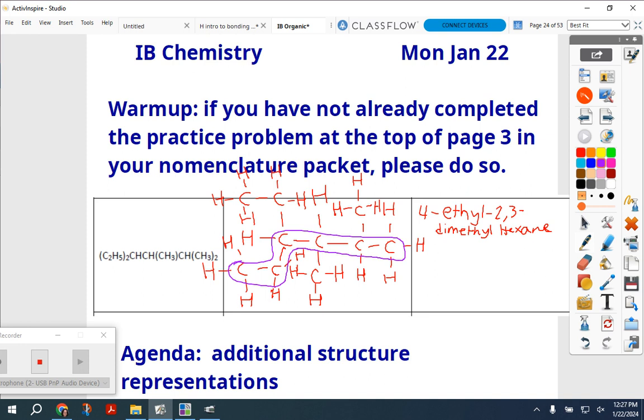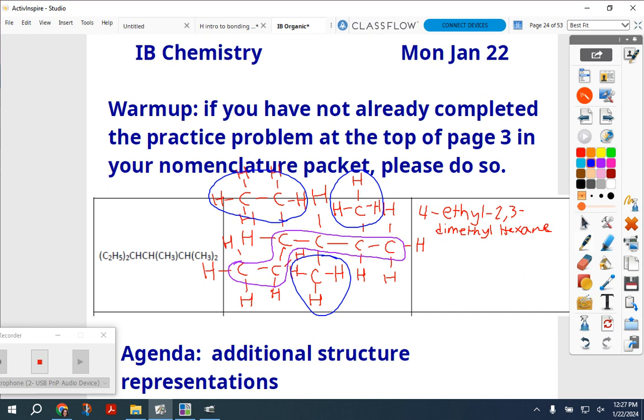Okay, and then I'm going to go ahead and draw circles around all the things that are not hydrogens that are connected to that chain. So I've got a methyl group here, I've got a methyl group here, and I've got an ethyl group, 2 carbons, there. Okay. So your temptation looking at this is to say you have 2 ethyl groups, but you don't. You have 1 ethyl group coming off of a chain that included those other 2 carbons. Okay? You're not going to have anything this complicated to do on the test. I just wanted to make you struggle with this and then come back and see how it comes together.